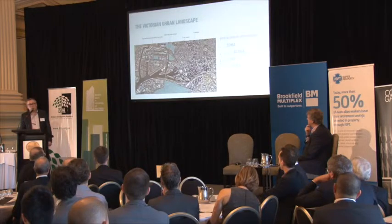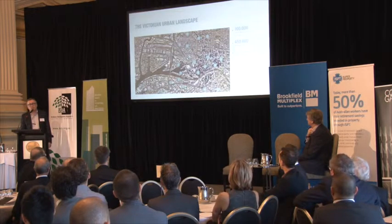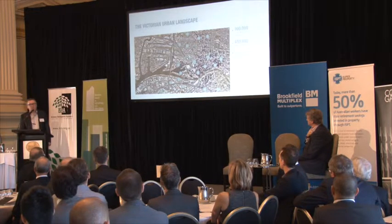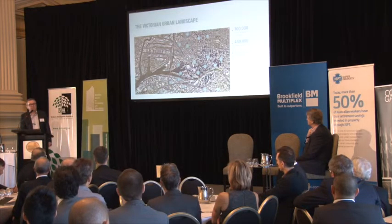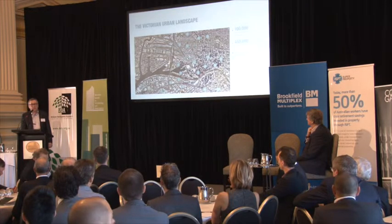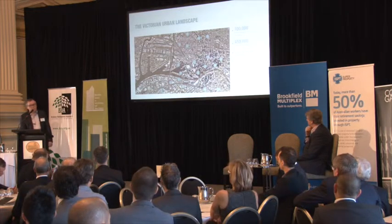Most of these sites will go predominantly residential in the current market. On that last map of the city, almost all of those approvals would be for residential. There isn't a current live commercial office development that's got any legs in the CBD at the moment — there's just no demand. Developers don't have the appetite to build one unless they've got a tenant locked up, as they're very long lead time projects. Whereas apartments — you can go to market, pre-sell, get your sales up and jump ahead.